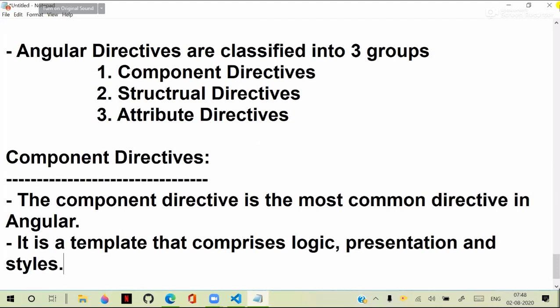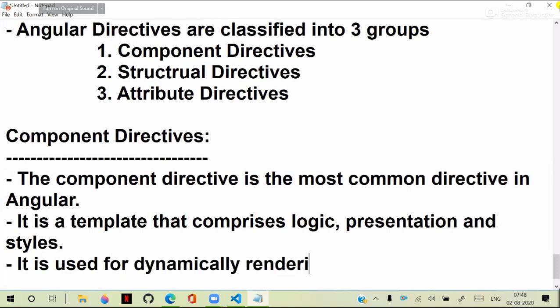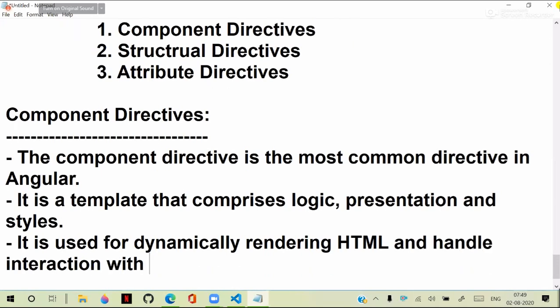The component directive is used for dynamically rendering HTML and handling interaction with the user. It dynamically renders HTML and handles interaction with the user.